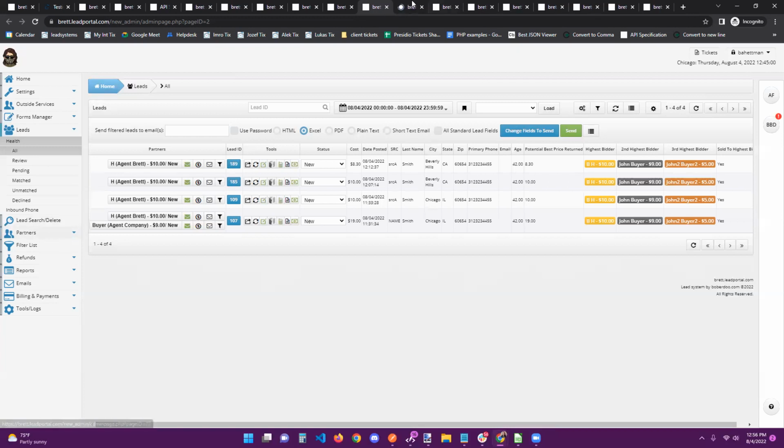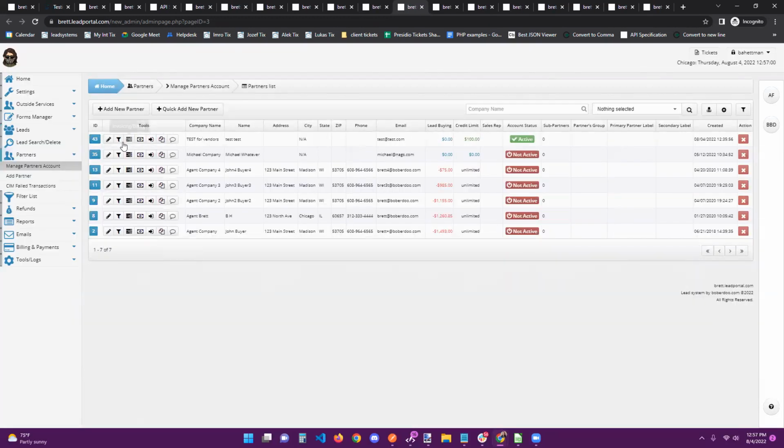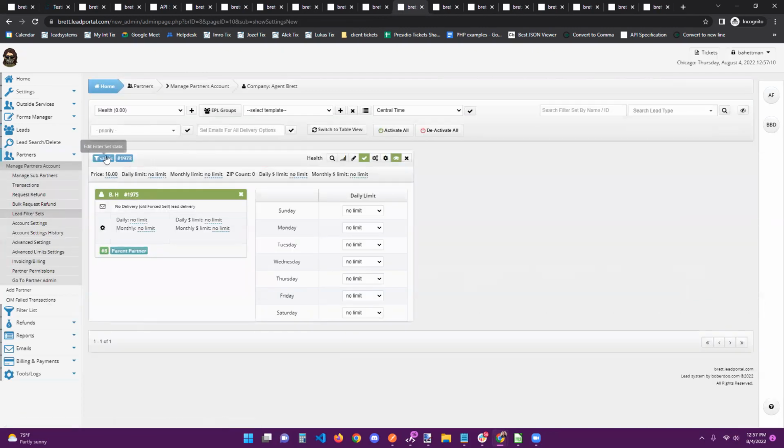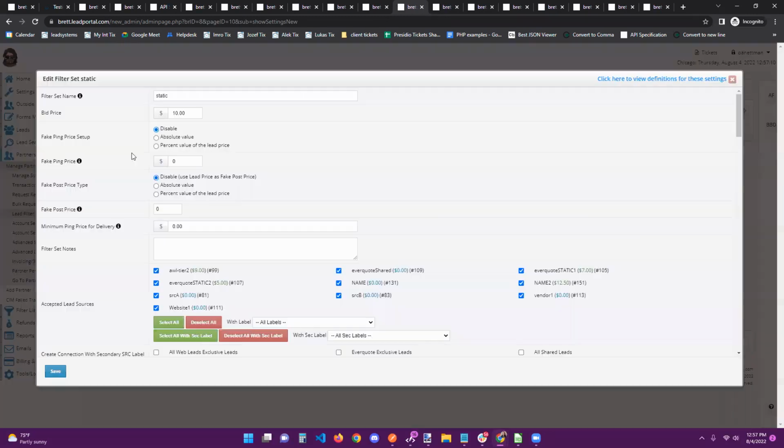So if I go into a partner account, I'm going to deactivate this one. So fake ping price, right now it's just using the $10, right? And so if I were to do an absolute value of $9 or a percent of 10%, same idea here. Their fake ping price would then end up being $9.